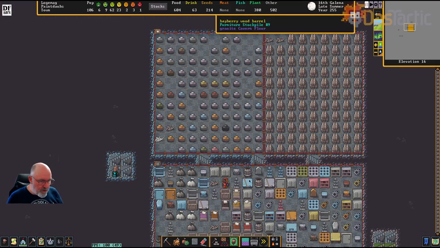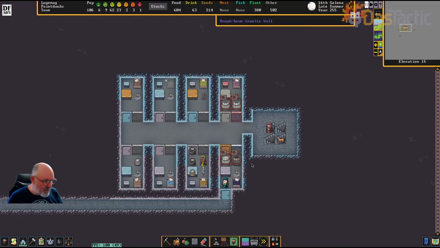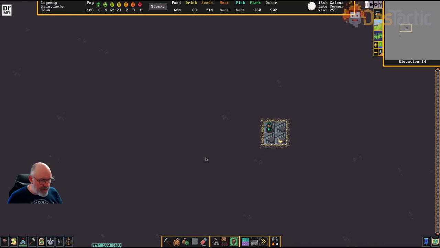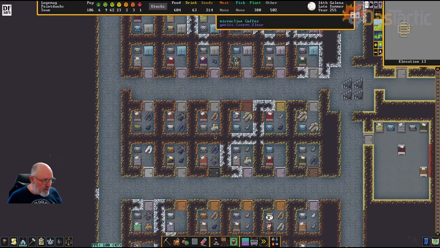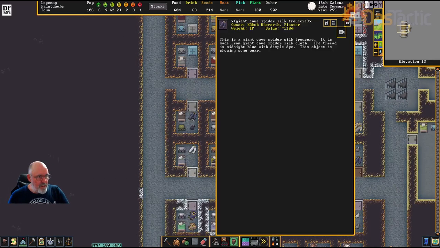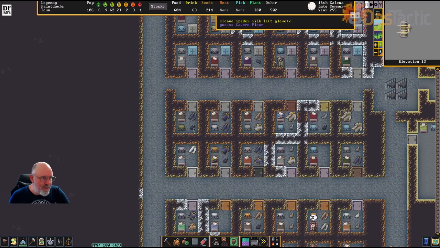But quite often you'll find that, I'll try to see if I can find anything where we've got a bedroom layer that we need to fix up. So let's say, for example, when we see these, see how the giant cave silk trousers have got a little X next to them? This means that they're old, they're becoming worn, and they're not great. They're still good value. Normally it would go through to X, double X, then a capital X, and then two capital X's. So these are all old worn clothes that they've just left.